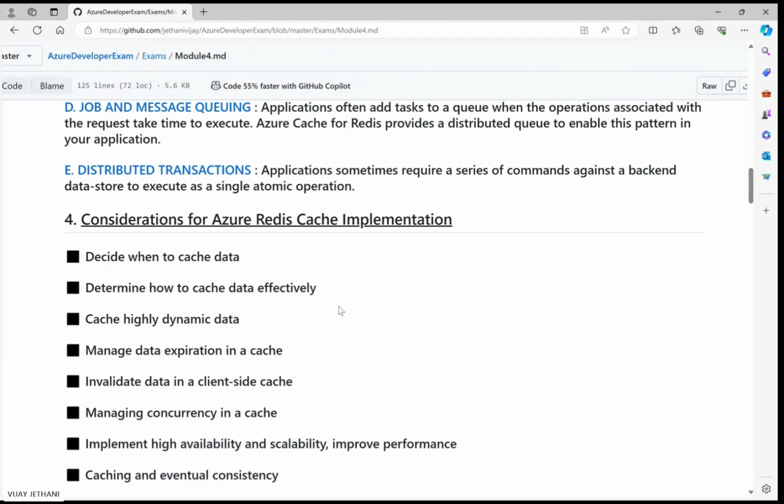But if I am fetching from the product catalog or the inventory, it makes sense to use read transactions from the cache rather than the actual database. When it is an actual transaction, I have to deal directly with the data store rather than the cache. This is how I cache the data effectively, so that I am able to handle the operations in the most effective way.